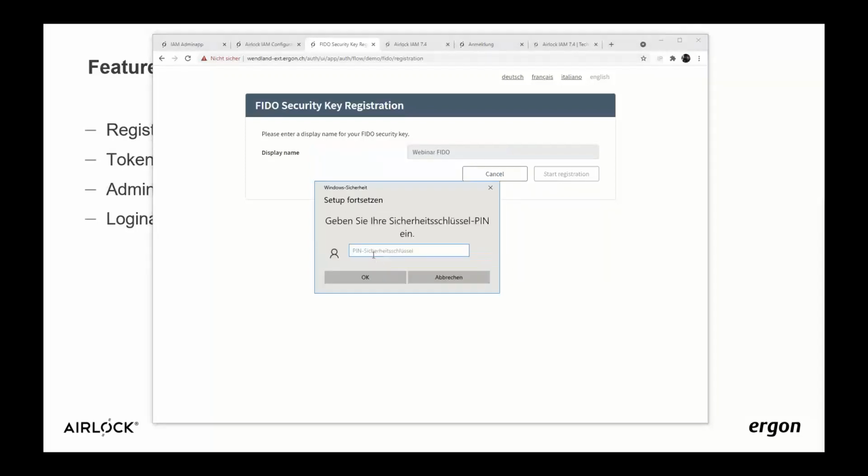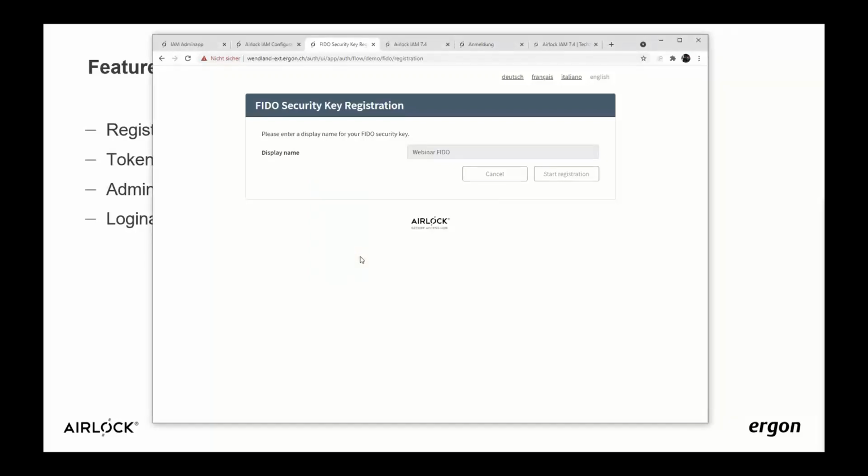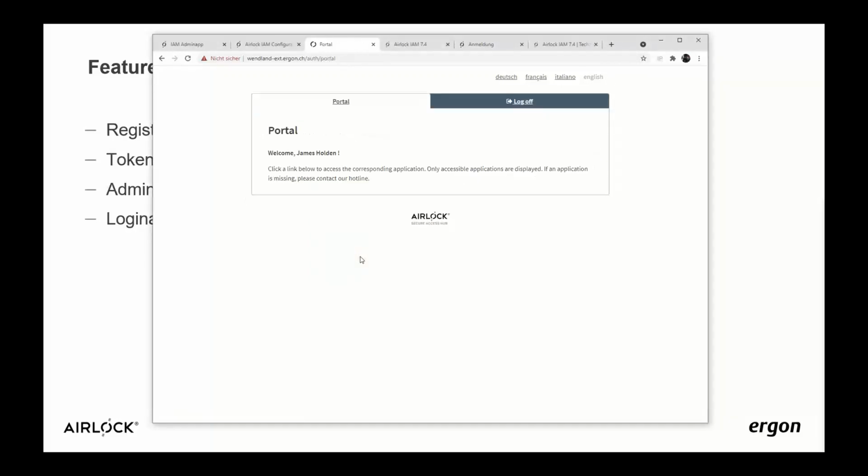So now, as you see, everything which I'm showing now is not part of the IAM, but it's part of the FIDO part on my machine with my token. So I set up a PIN here locally, which I will be using in future to access this token. It's setting it up, and it's asking me to press my security key, which is a USB key, and that's it. Now I'm registered.